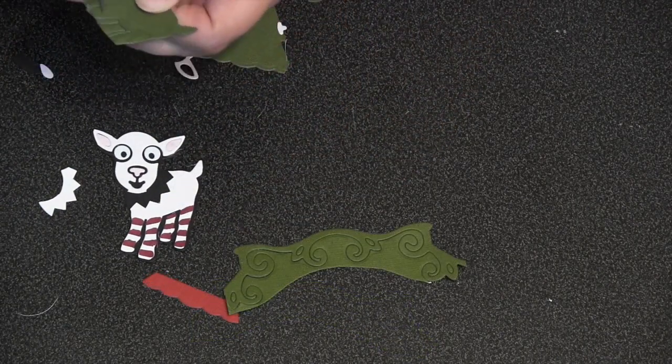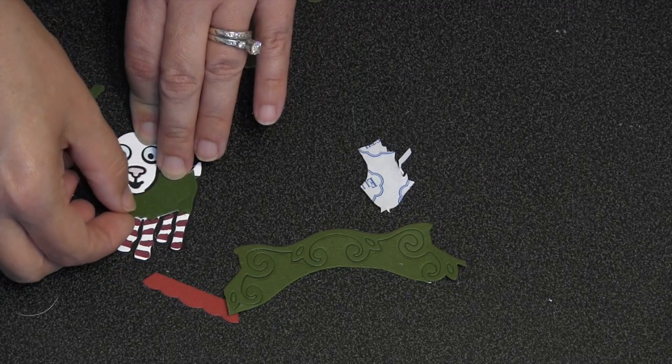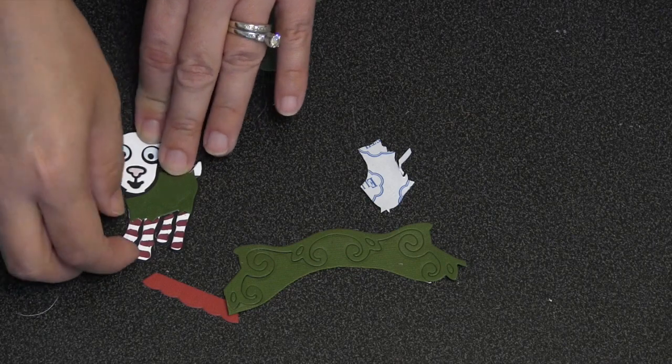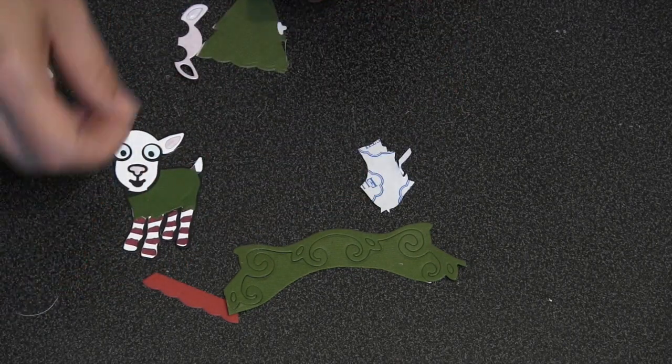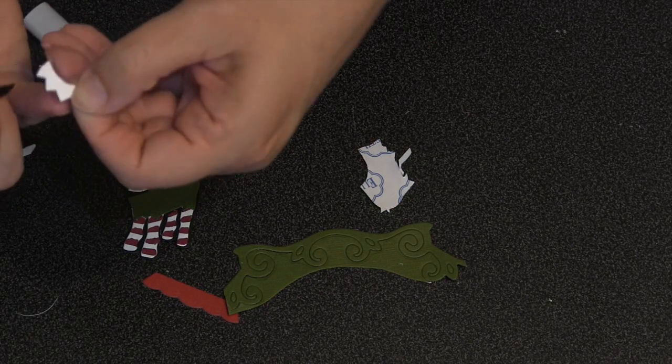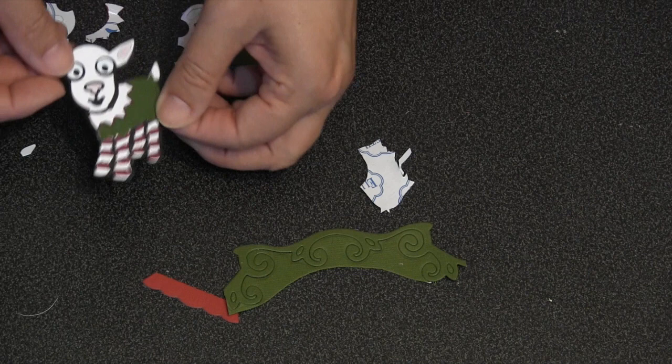And then speaking of his little body part that I cut out of the green cardstock, all I'm doing is notching the areas at the top of his legs just so it has that little fringe look at the bottom of the costume. And I did that at the tail as well. And then before I put the collar on it, I'm going to take my Copic marker and line the edges. And that's self-adhesive, that little collar piece, so I can just place that in position.